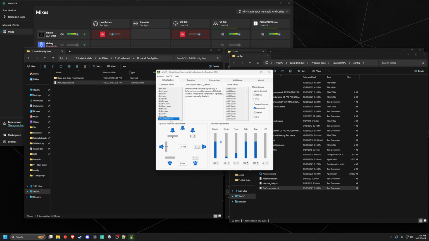Now this should be highlighted already. All these numbers should have changed. LFE should have gone down to 0. You got all this going on. Now that's already done. If you want to reboot right now, which I'm going to go ahead and do to be on the safe side, make sure the stereo is not checked, make sure 5.1 is not checked, and only automatic is on. That is it on this point.